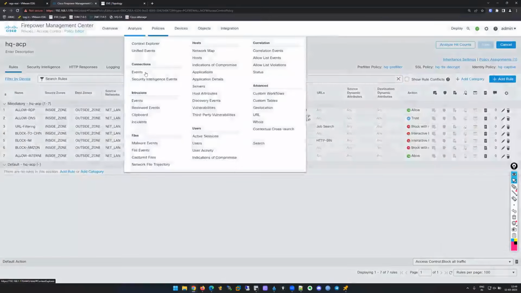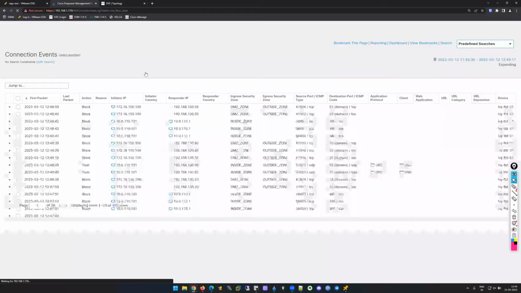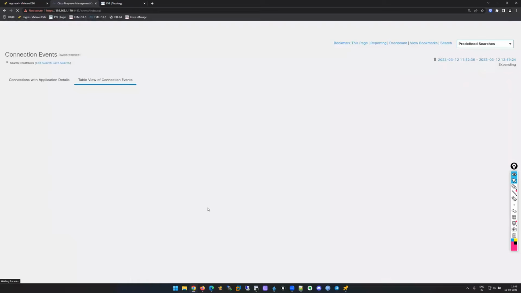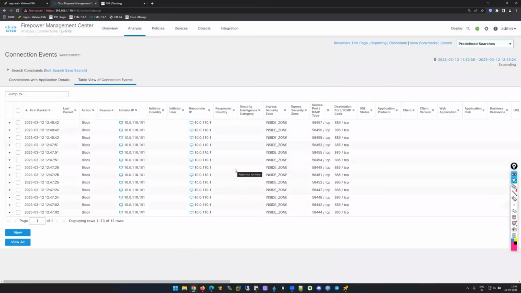Another interesting thing was that for this, you only see the ingress zone. You don't see the egress because we are not going out of the firewall yet.